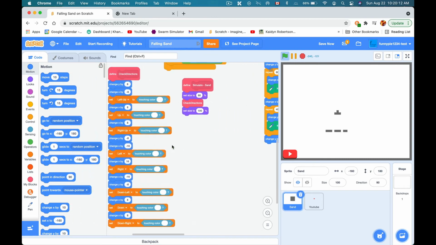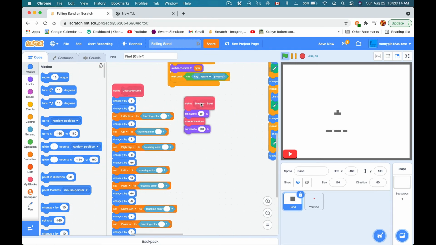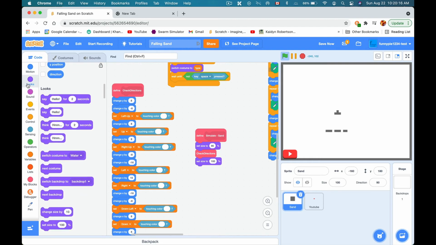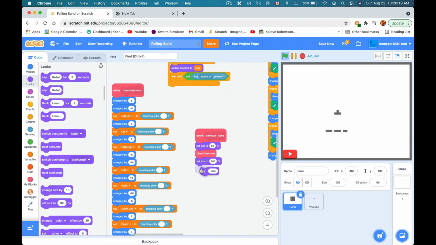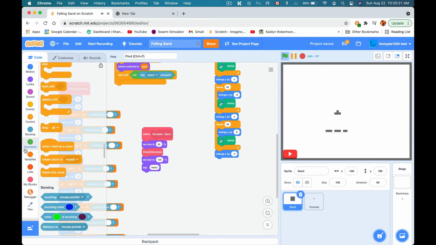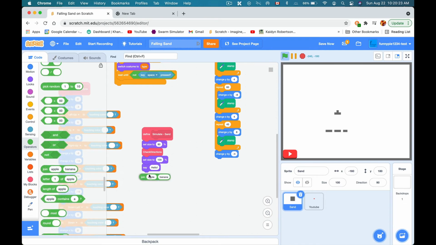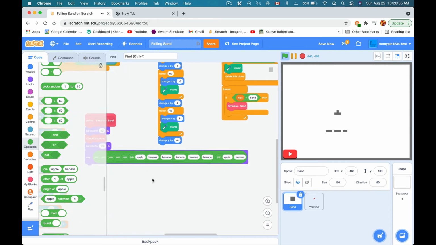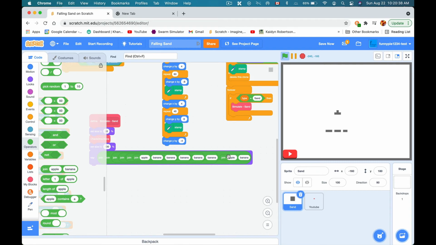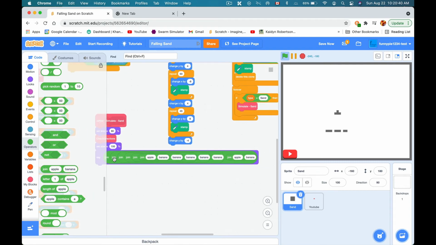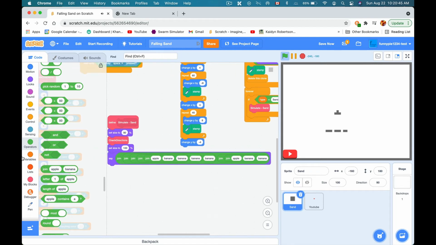So I'm just gonna go ahead and at the very bottom of the simulate sand, I'm gonna get rid of this later, but I'm just gonna say the word, and I'm just gonna grab an operator. I'm gonna go to operators, grab 7 joins. Alright, so now we have 8 inputs. It doesn't really matter where you put the joins, because they'll all join together.